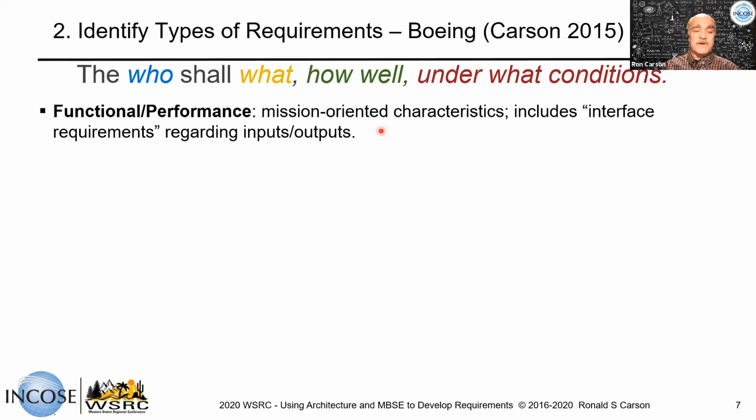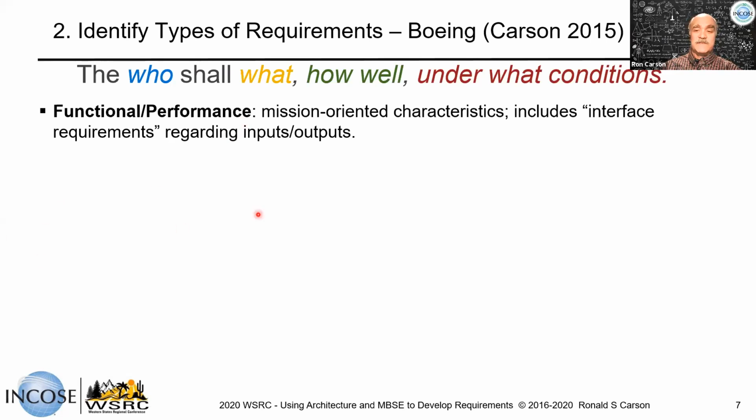And there's no separate functional type, as in the CBOK, unfortunately, System Engineering Body of Knowledge, and drafts of the latest guide from the Requirements Working Group. And I hope that gets changed, because a requirement without measurable performance is not verifiable, because you don't know the how well and you don't know how to determine the success or failure.